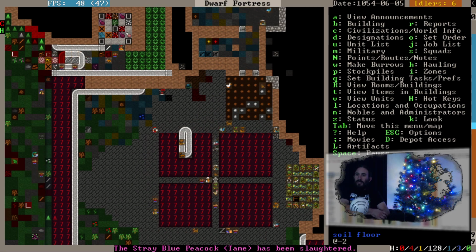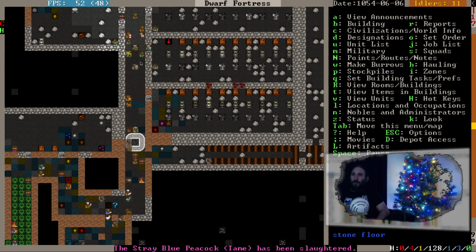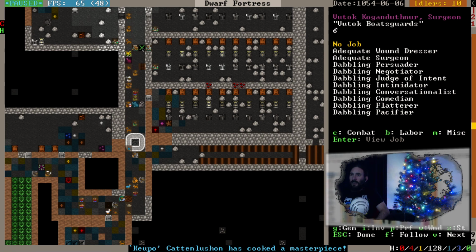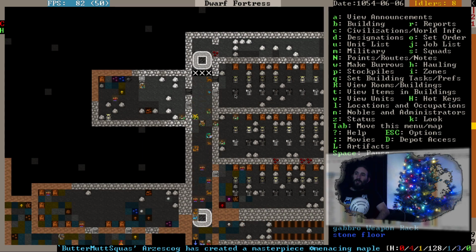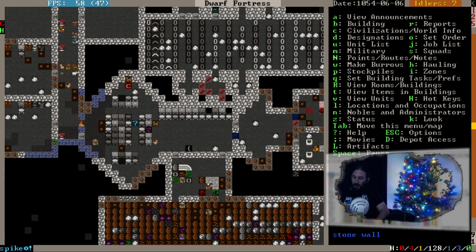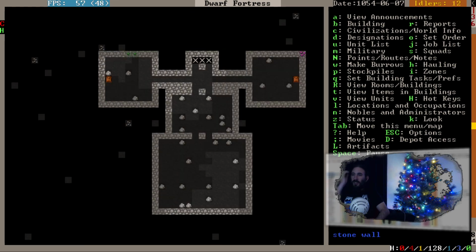Apparently we've got a peddler visiting. I don't know why we've got a peddler visiting. I mean, surely we're all fully self-stocked, right? We're all perfectly self-sufficient at this point, even though I am buying a lot of food. Vutop the surgeon is quite upset by the look of things. Maybe we should think about adding a hospital to our fortress. I mean, it's not like we don't have the resources for a hospital. In fact, maybe I should just go down to one of the unused industrial floors and turn that into a hospital? Seems crazy, but I might have to do that.